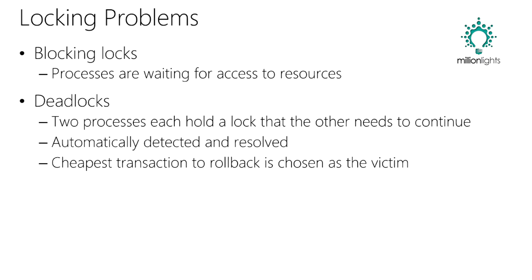So a deadlock is basically this principle of two processes each hold a lock that the other one needs to continue. So they're stuck in this deadly embrace of I can't complete because I need to get a lock on this resource, and you can't complete because you need to get the lock on the resource that I have.